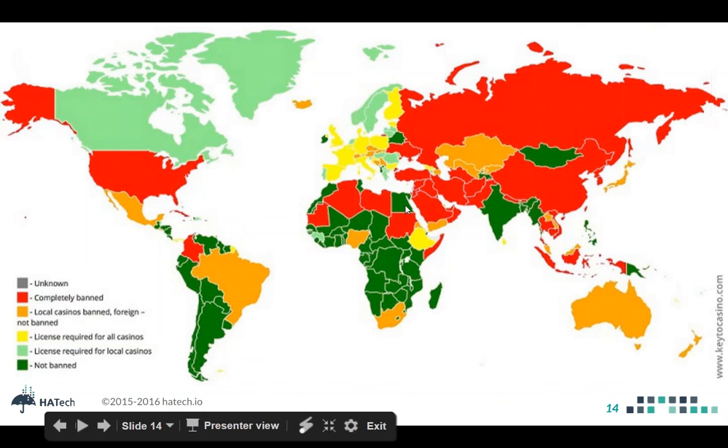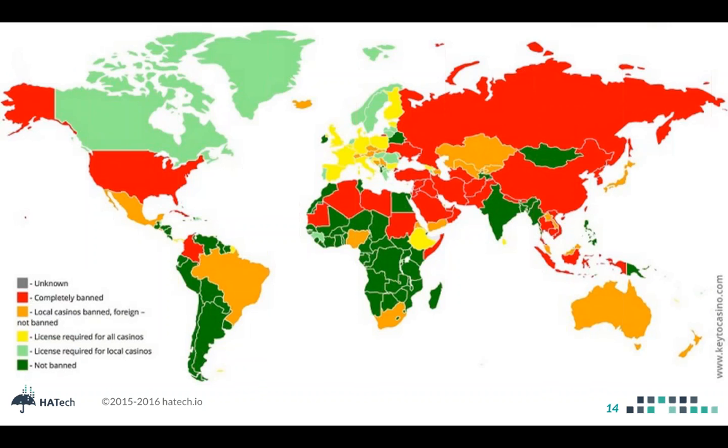And just as a visual aid, here is a very high-level diagram of just the challenges you have when running online gaming. Now, what we're referring to in this webinar is slot-based gaming, so actually physical slot machines in the casinos themselves. But when you look at what the requirement is around the world just for online gaming, you end up with some of these strange rules. So all the red countries, for example, online gaming is entirely banned, unless you're in particular states in the US. You'll see that the orange areas, just for online gaming, local casinos aren't allowed to operate online gaming, but if you're a foreign casino, you're allowed to.